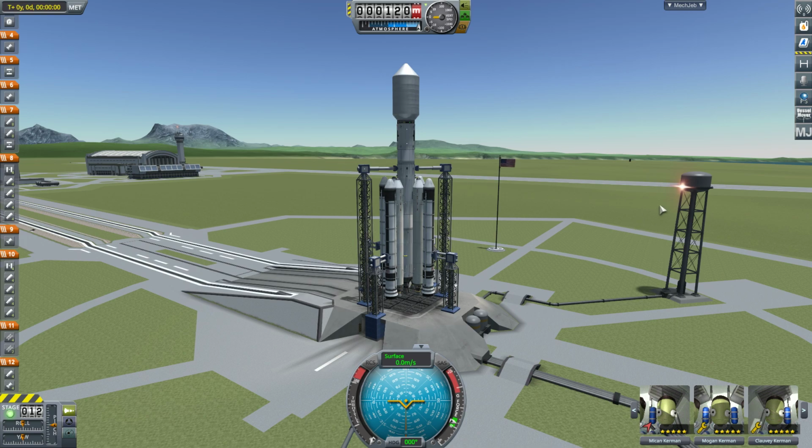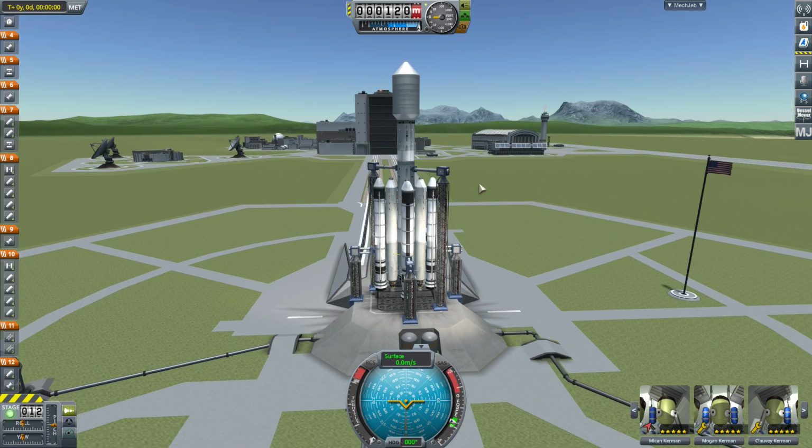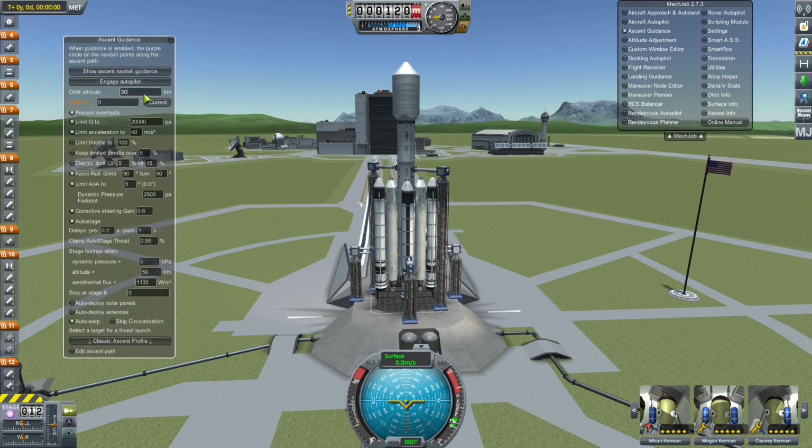The only difference is I have a different lander. So we'll go ahead and get this thing going. Get my flight computer ready to go. I'm gonna go 200 kilometer orbit. I'm gonna stop this at stage 6.